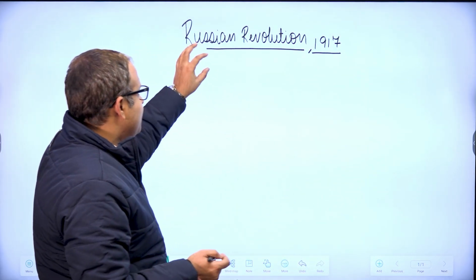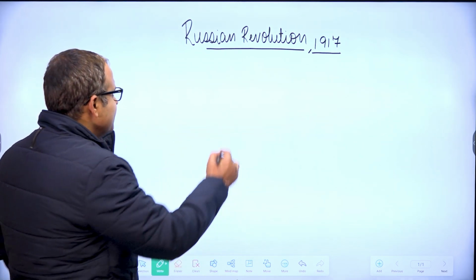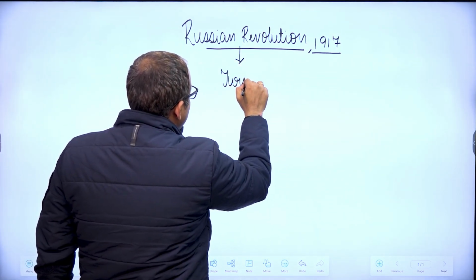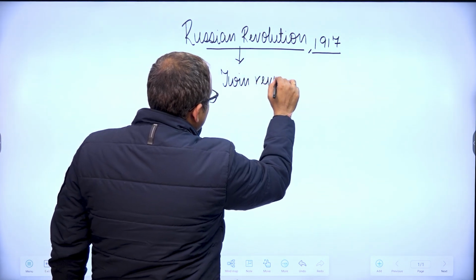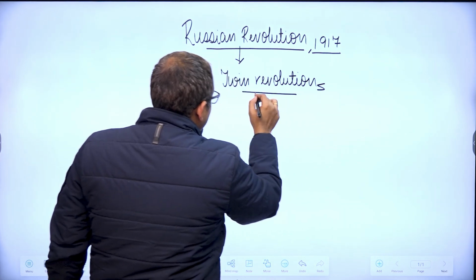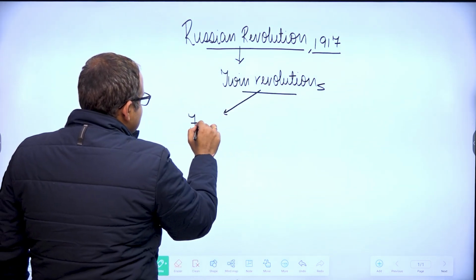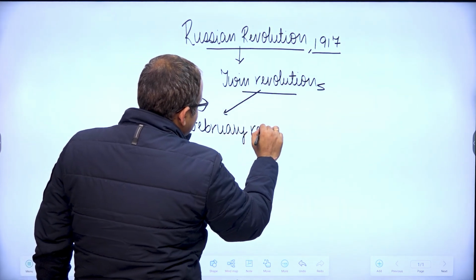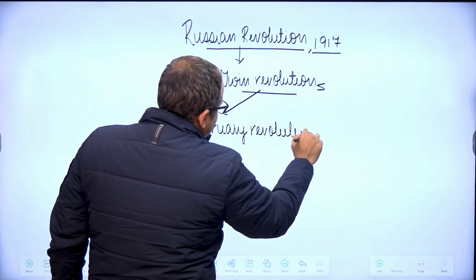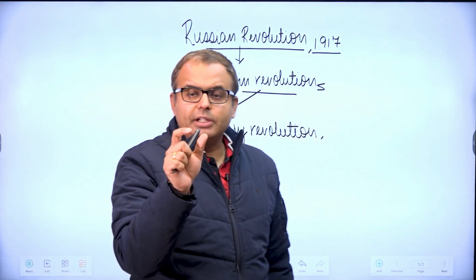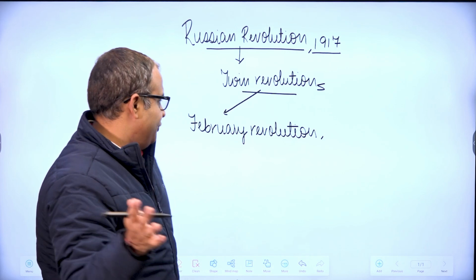If we talk about the Russian Revolution, the first thing we should keep in mind is that it is an example of twin revolutions. There were basically two revolutions that happened in Russia. One is the February Revolution. Some books also rightly mention it as the March Revolution because there is a month of gap between the Russian calendar and the European calendar of the rest of Europe.